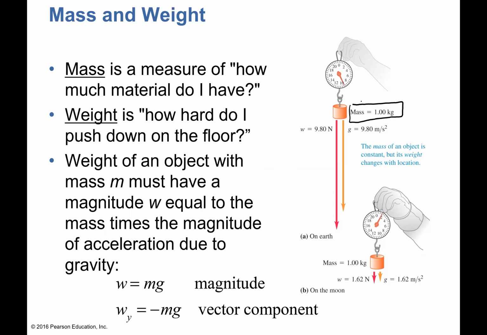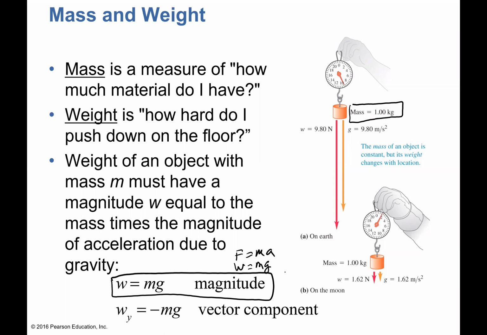And we can calculate the magnitude of the weight by taking the mass and multiplying by 9.8, which is gravitational acceleration. Remember, what is the force? The general equation is mass times acceleration. So if the force happens to be weight, it's mass times gravitational acceleration, which remember is g. So mg is always the magnitude of the weight, which is a gravitational force.